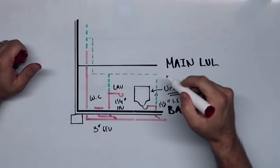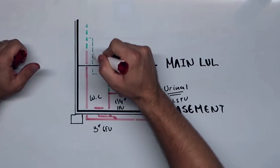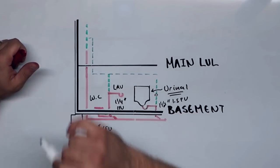If you are ever dealing with urinal cloggage, sometimes the best thing to do is go to a supplier and ask them for a special solution that they have, which breaks up calcium pretty well. And then what you have to do is individually vent it, run it above flood level rim, come across just like so, connect them both in a branch vent, and then run it upwards one more time, and then connect to the vent that goes eventually through the roof.